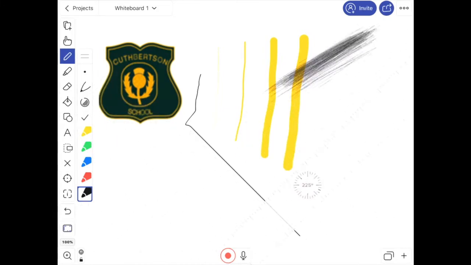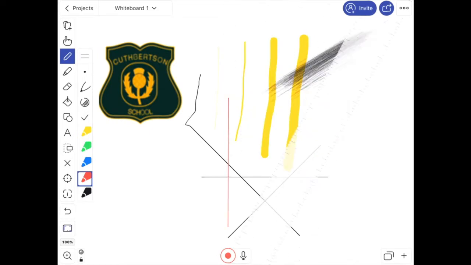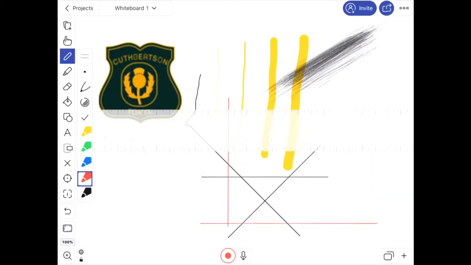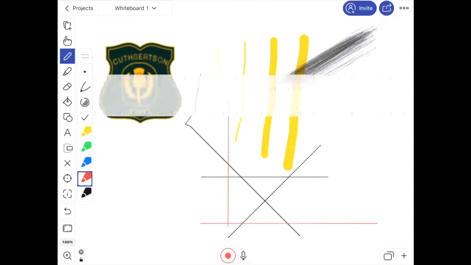And if I just do the exact same thing again and draw along the ruler, you can see I'm able to actually draw perfect straight edges using the ruler tool, and you can choose different colours and have them going in different colours. So a lot of great options here, and a lot of different ways for the children or young people we're working with to customise and really get into the nitty-gritty of what they're actually doing and what they want to achieve.